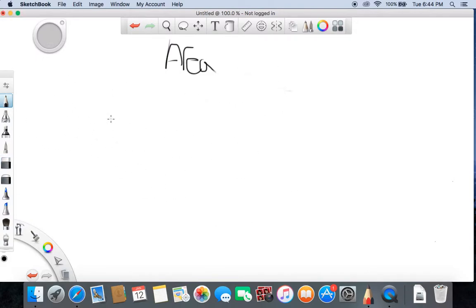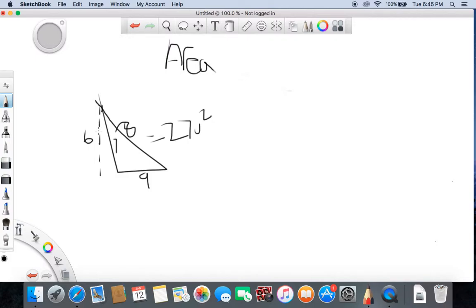Alright, so if this were your triangle, and I drew a bunch of dashes and gave you the drop down from here and said this was 6 and this was 9, and if I gave you this side as 7 and 8, this drop down line would be the height because it's the line from the top to the bottom. So just remember this would still have an area of 27 units squared, but it is just drawn very differently.